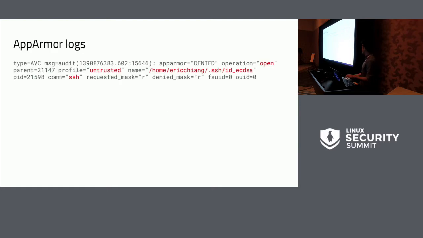Rollout has actually been probably the most interesting part of all of this. Remember, we have like 250,000 machines and a lot of fun. This is the first little bit of rollout fun that we had. This is a log event that comes out of AppArmor. It's pretty reasonable, right? You can read this. SSH was attempting to access a private key. The operation was open, and it failed because it's running as untrusted.